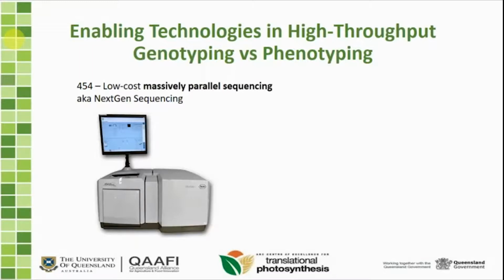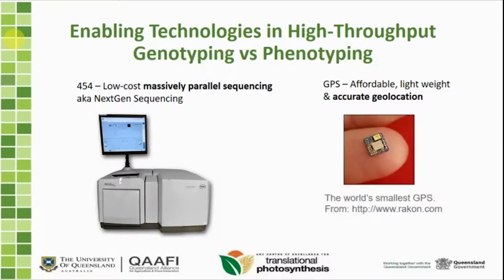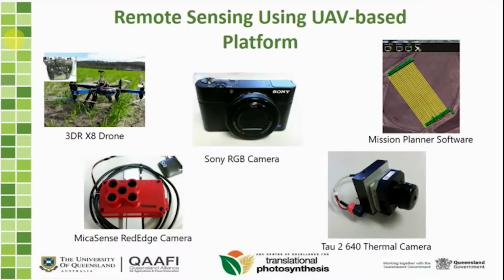And I think to match that in phenotyping, the enabling technology is going to be the GPS, or has been the GPS, because really in phenotyping breeding plots, if we want to measure from remote, like proximal or remotely sensing, then we need to really know which is one plot and where's the other plot. So we need to be able to tell where we're measuring on a very small scale. So 3 meters by 2 meter plots or something like that. And also these things are now becoming very lightweight, so we can probably put them on a drone as well. So that's the world's smallest GPS apparently, that's just been developed. So that means now we can phenotype, as I said, remotely. And we can put sensors on, for example, a drone.